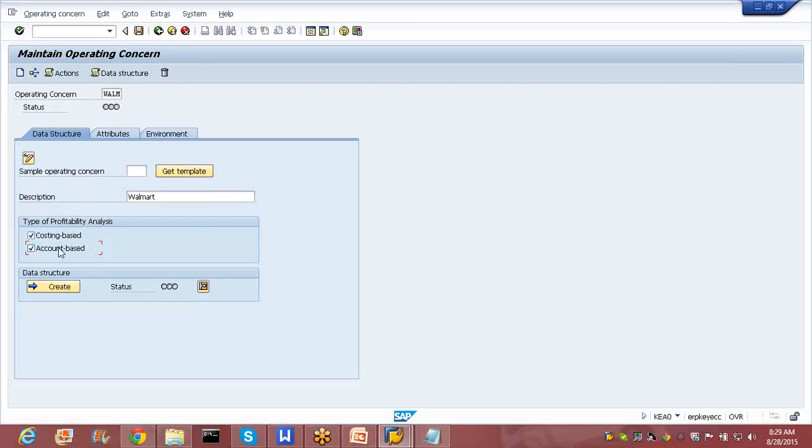So for future provision, I'm selecting both. You can select both, and you can create reports out of both. Absolutely. So for future concern, we can select both. Anyways, companies can use both. Okay. So now let me save this first, then we'll create the data structure.